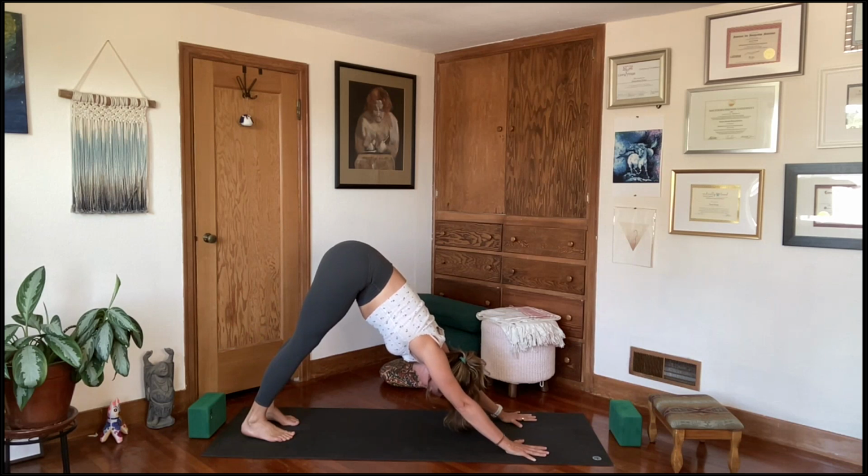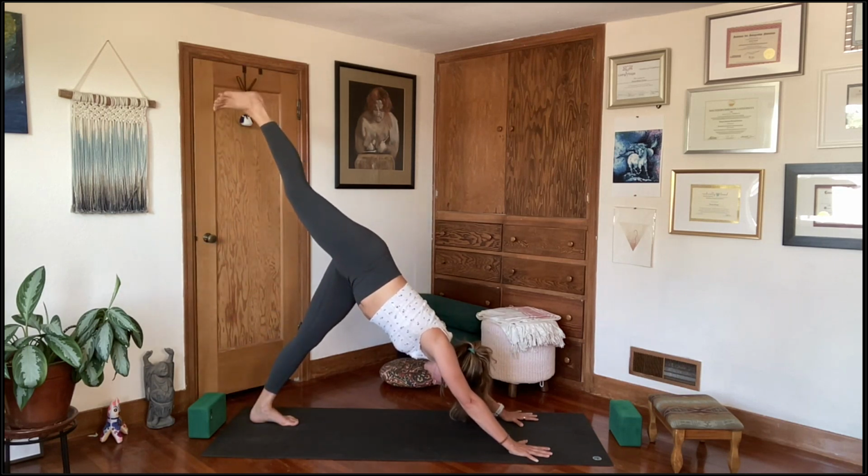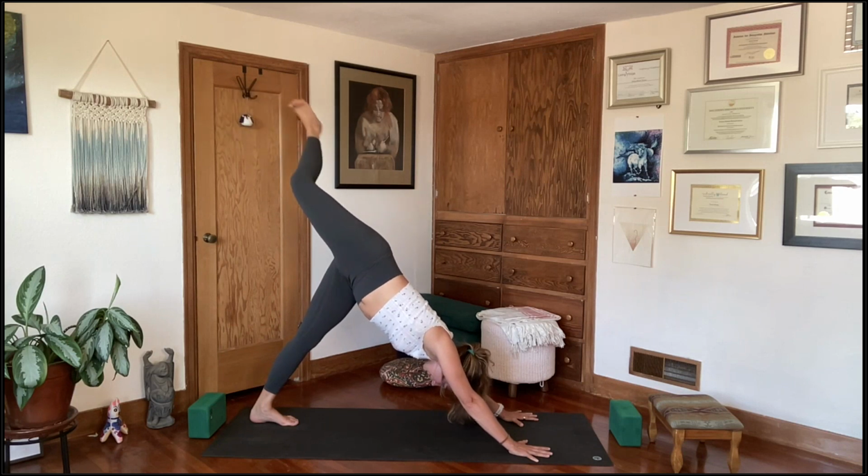Deep breath in, deep breath out. All right, so from here, this is where we're gonna add on. In your downward facing dog, stretch your right leg high. Keep that right leg lifted, and you might open that hip a little bit. Sometimes it feels easier to keep the right leg lifted, at least for me, if I open the hip, okay?